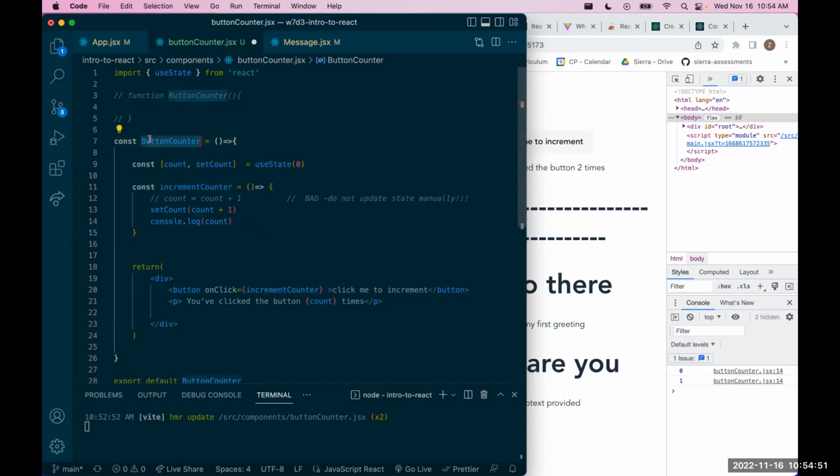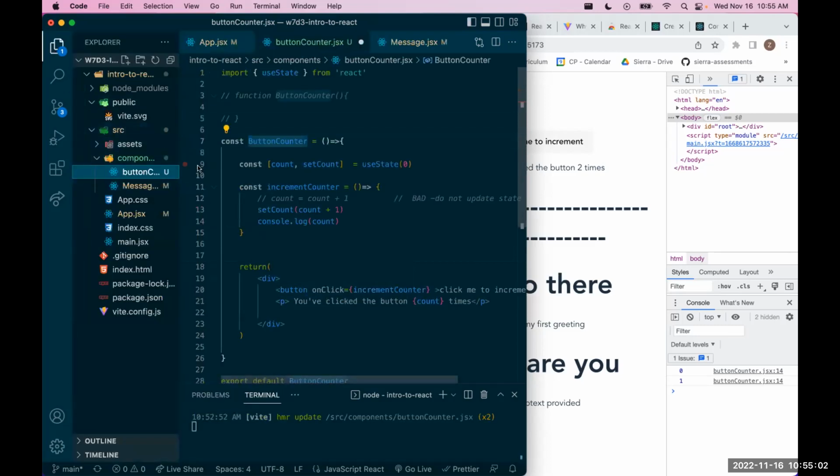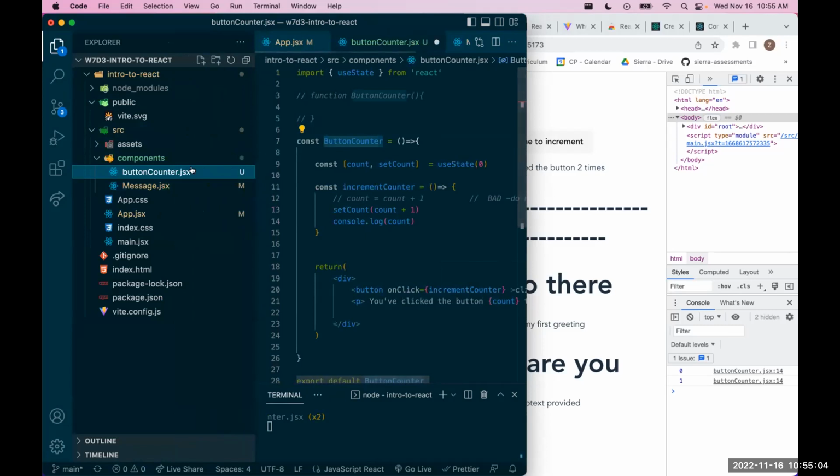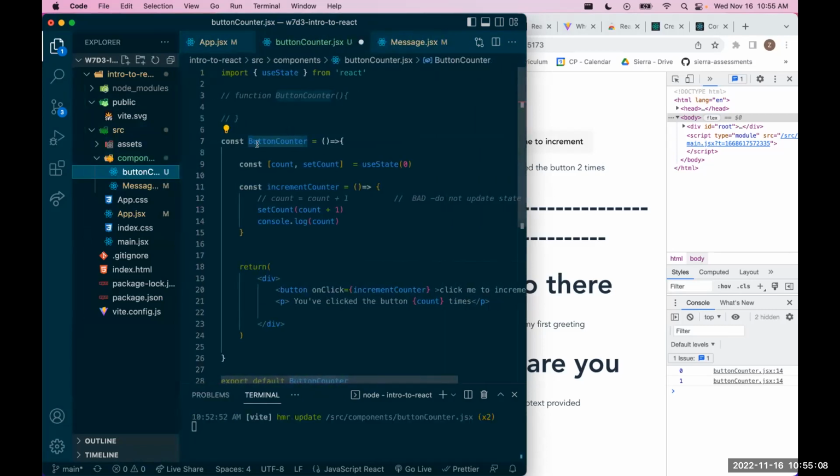Yeah, I think React likes its components to have a capital letter. The file name doesn't have to be capital. So here I created buttoncounter.jsx with a lowercase b, but your actual component name should be capital.